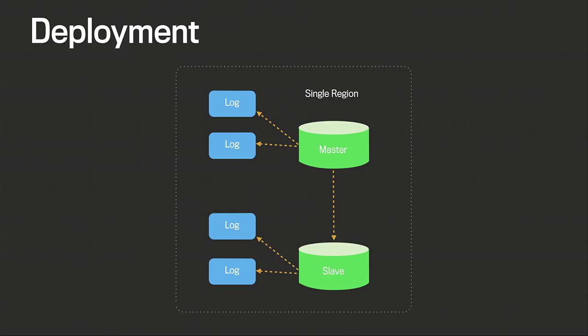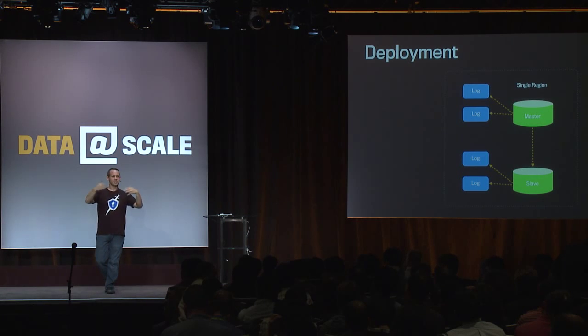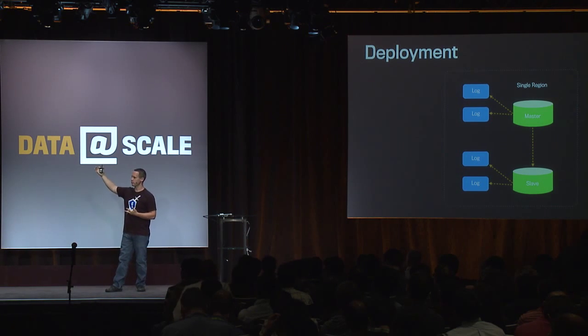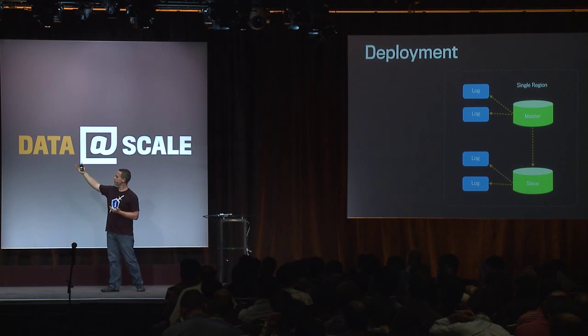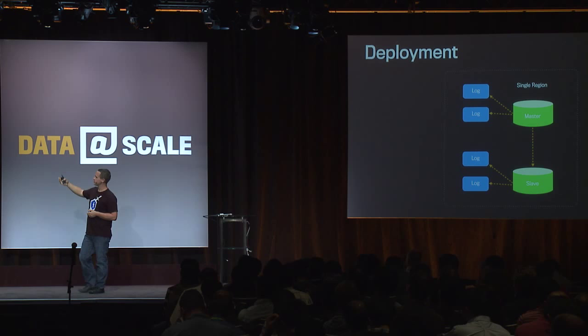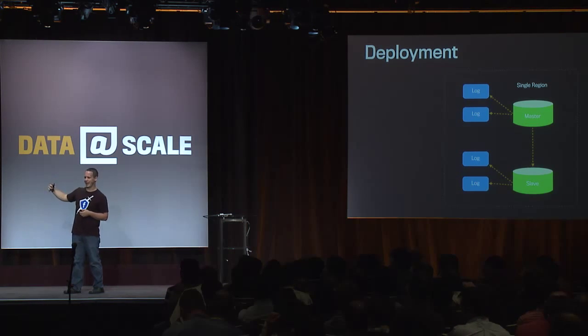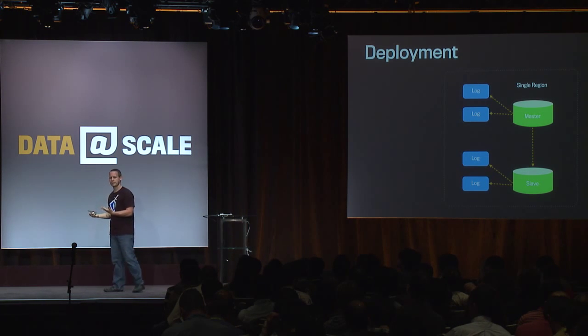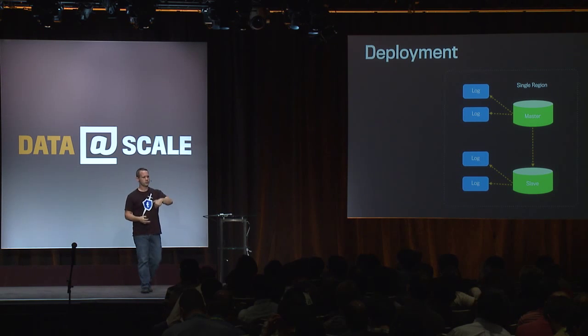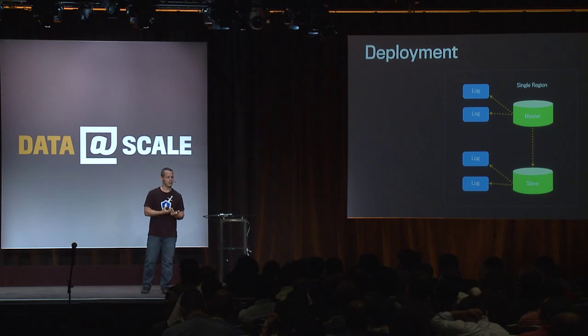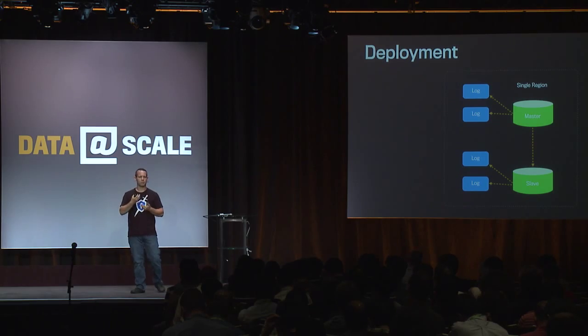Why did we do this? Well, it allows us to put lots of log tailors on a single physical machine, so we can reduce the footprint, the amount of hardware required in order to deploy this type of system. The other thing to note here is that we have log tailors on both the masters and the slaves. Why did we do that? Well, because we want to be able to fail over to the slave very, very quickly, and it's not a lot of additional hardware because we can oversubscribe these log systems. Okay, so we have them pre-set up, ready to go here.